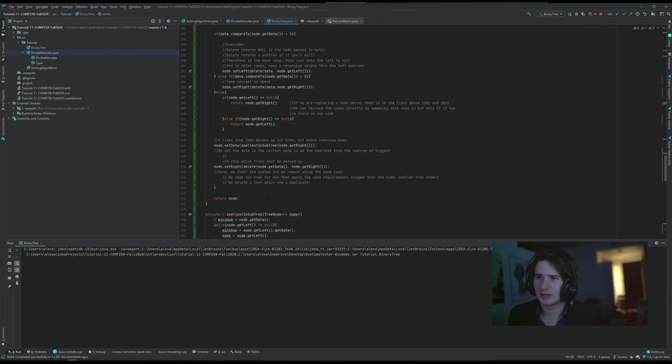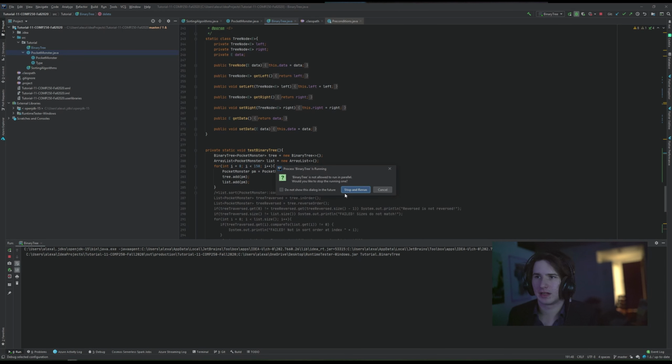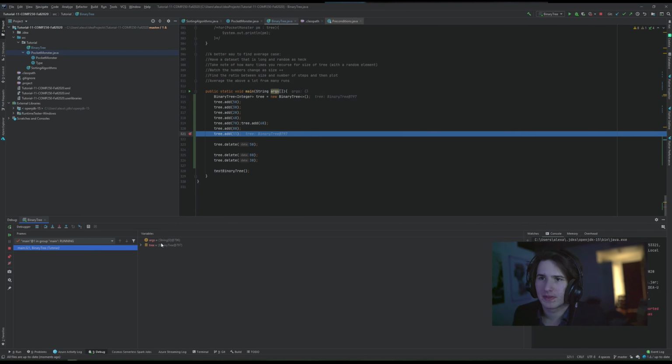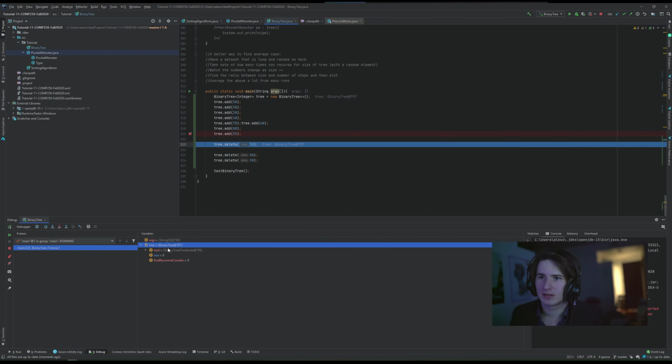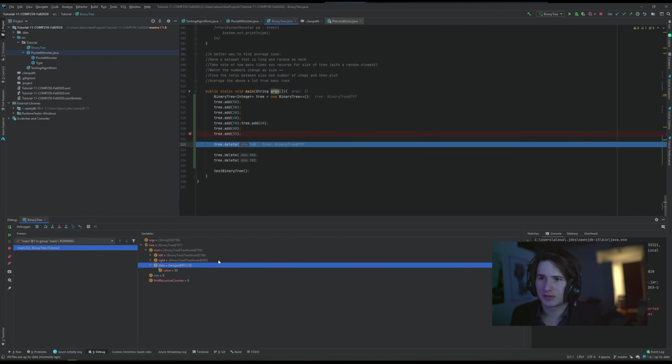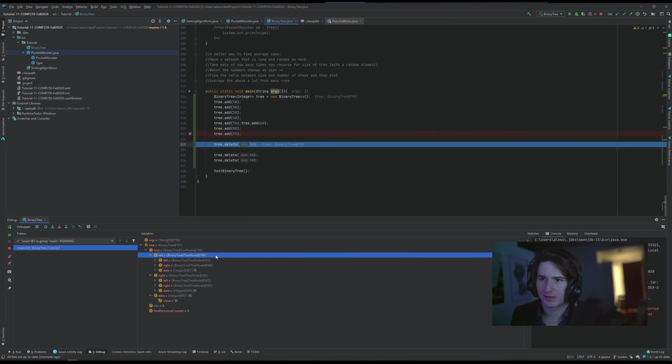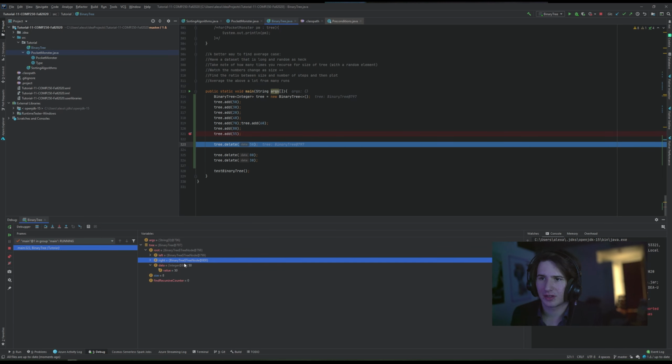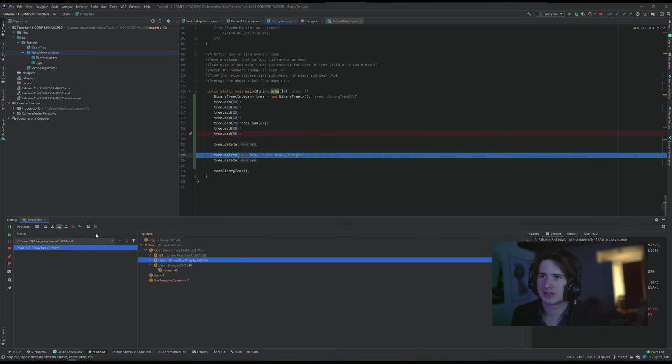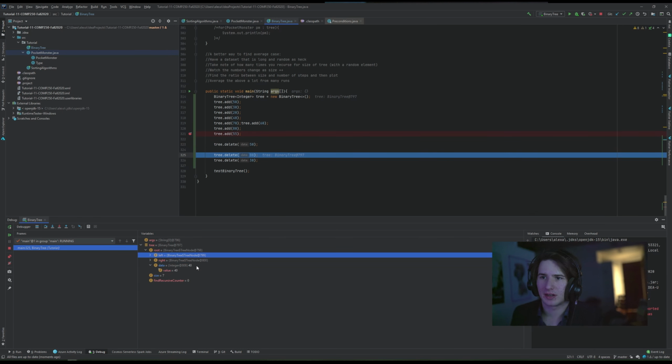That's something I forgot to do, but we'll debug it anyway, and we'll see if the deletion actually does its job. So our tree here has a size of 7. I'm going to step over. Now notice that our root has 50. And which children do we have? Well, we have 70 on one side and 30 on the other. We're going to step over deletion. Watch it happen. So now our size is 7.